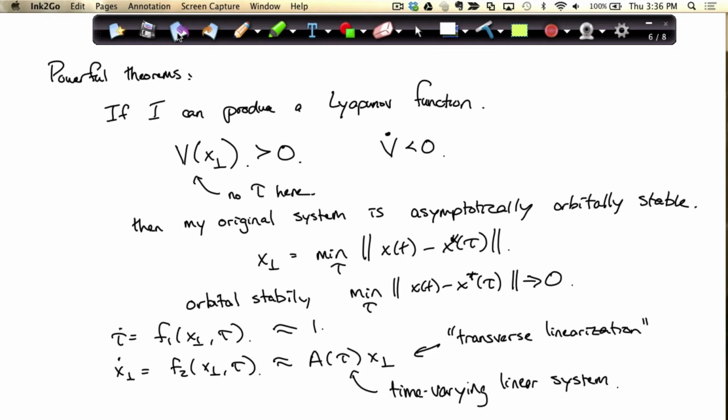Wow, good catch. I should not have written it quite like this. X perp is defined, the tau is defined like this, right? It's the argument of the tau. I wrote that too quickly. And then x perp is the projection onto that coordinate system. We have some moving coordinate system there. It is not the distance, it is the coordinate in that space. Those two equations should not have looked exactly the same. That was writing too quickly.